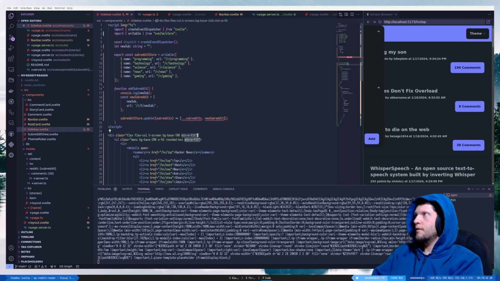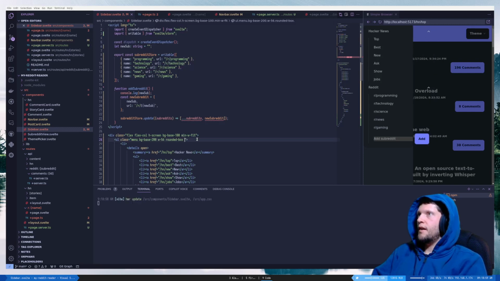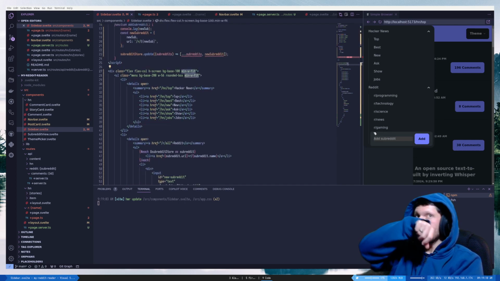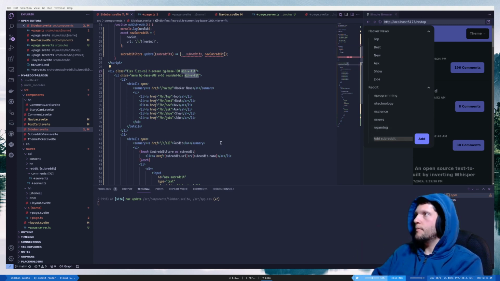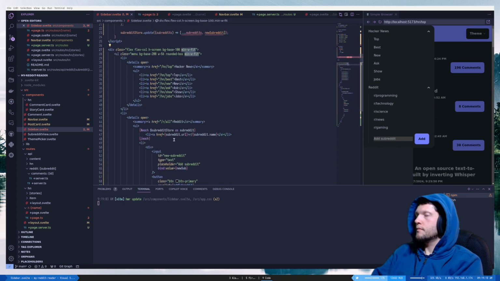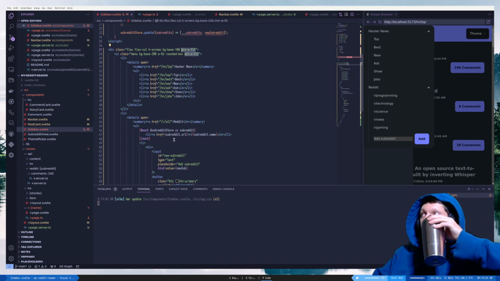I put it on here as well, right? I put it on there. So actually this part, if we check here on this min width, if I remove it, you can see that obviously is messed up, right? But putting it on here is not doing anything. So that's a problem. And I'm not sure exactly what I need to put to fix it.